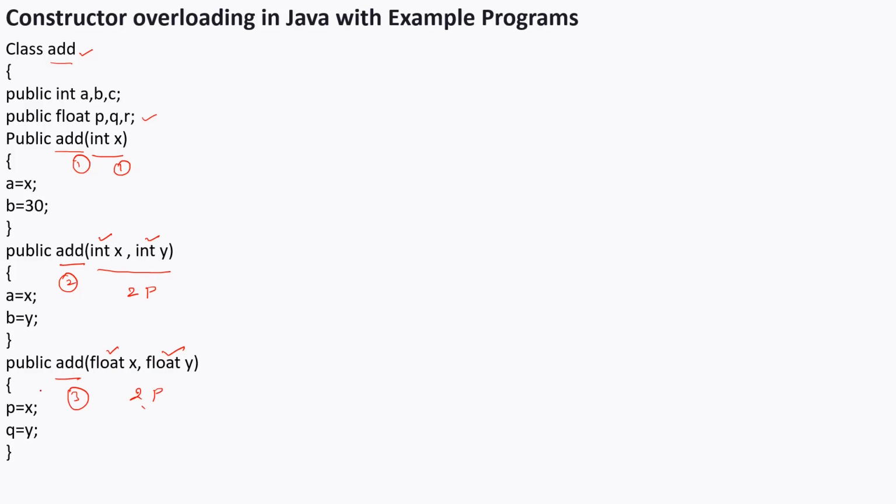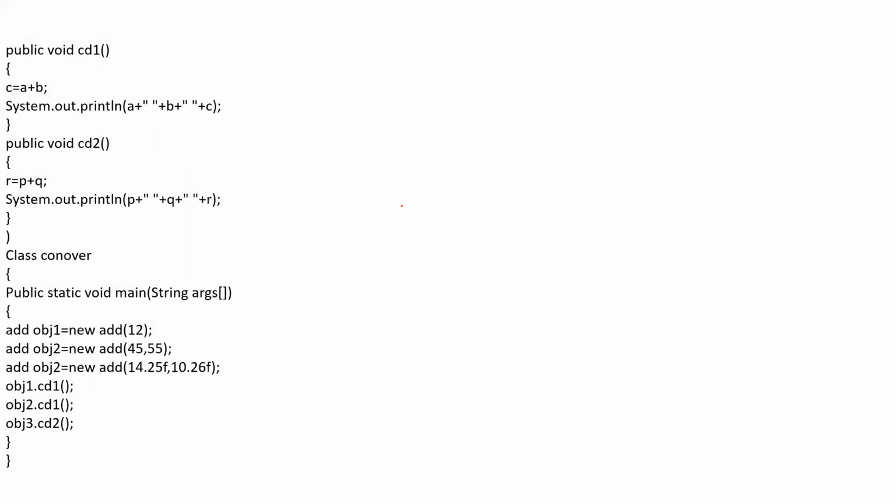So now you can see you have declared 3 constructors and the list of parameters has changed. One constructor has only 1 parameter. The second constructor has 2 parameters of integer. The third constructor has 2 parameters of float. So you're differentiating them with the list of parameters. And see here, this class add starts here and is going to end after the display methods. Okay, so all these 3 constructors are declared in the same class, differentiating them with the list of parameters, which is called constructor overloading. Clear?